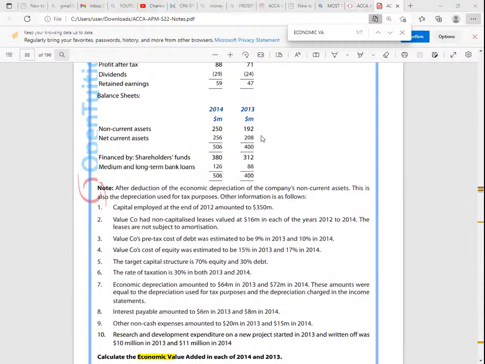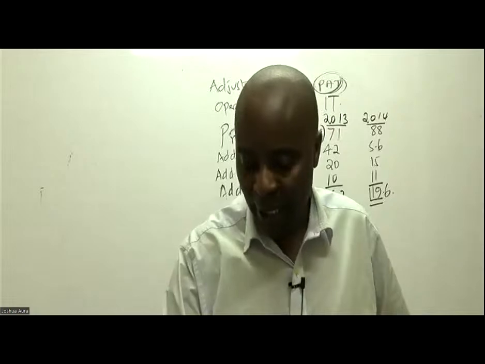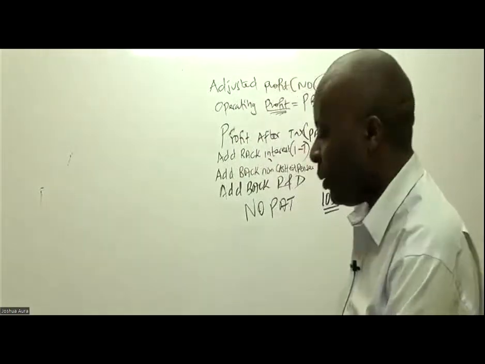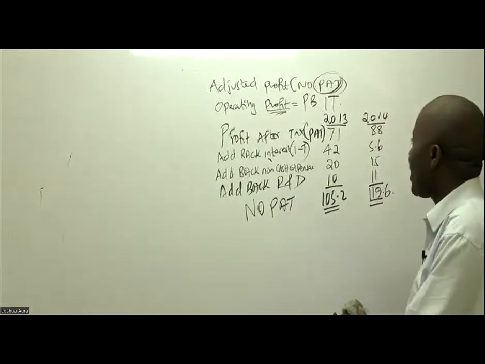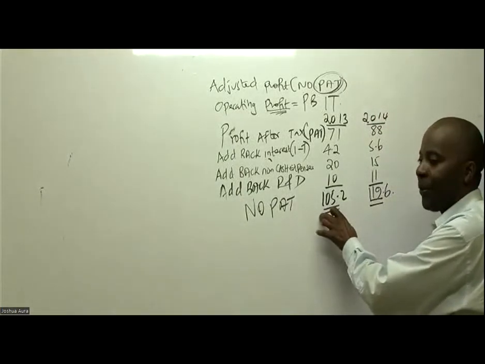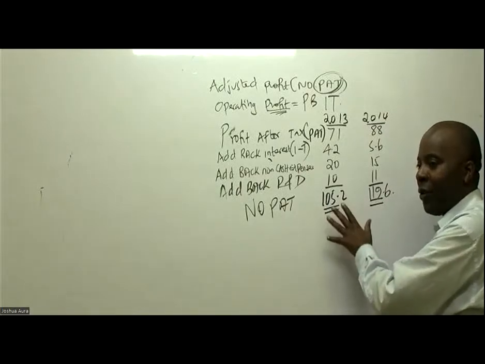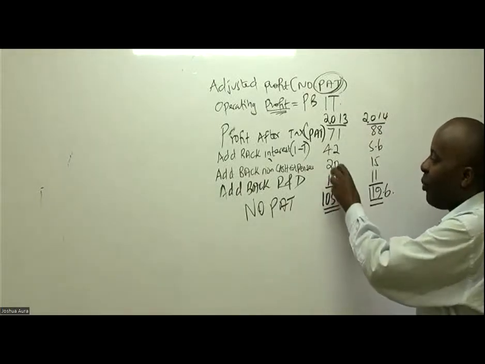Why? I have 2013. So this capital employed at the end of 2012 is the beginning balance of 2013. Now he wants me to use this bad approach. This is quite technical, but I'm sure my students will appreciate it. If he just gave me capital employed of 2013 and capital employed of 2014, I would be very happy, because I would have done almost the same adjustments.